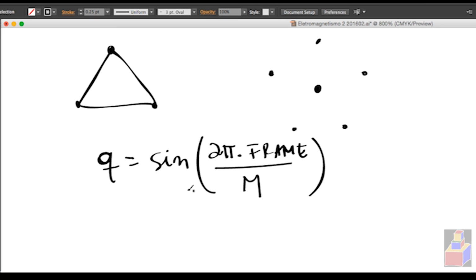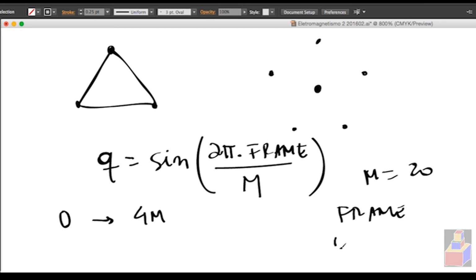If you make an animation that goes from 0 to 4m, you have 4 changes in sign. You can see a longer film. You can make m equal 20, for instance, and make an animation with frame going from 0 to 80, and see a film, and save the film, because I want to watch the film. Save the film in AVI format. I'm not sure if Windows is still reading these things, but if Windows doesn't play that, I have to find a way to convert it, to MP4 or something like that, so we are able to watch it, okay?